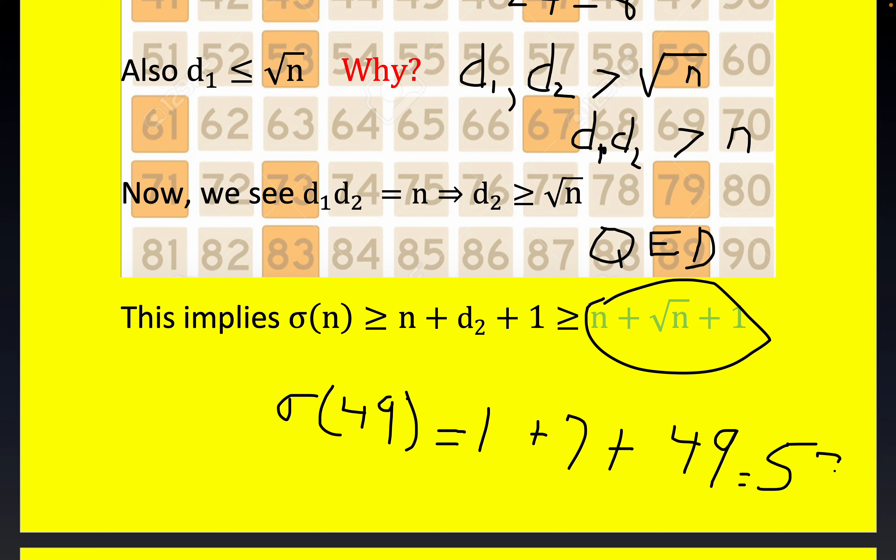That's just summing up divisors, but notice that's exactly what you get right here. 49 plus 7 plus 1 is equal to 57. So I think that's the only time you have the equality condition, is when you have a prime square. All other cases, you're going to have other divisors. But for prime squares, that's when the equality condition holds. But anyway, we proved what we set out to prove, and that's that.